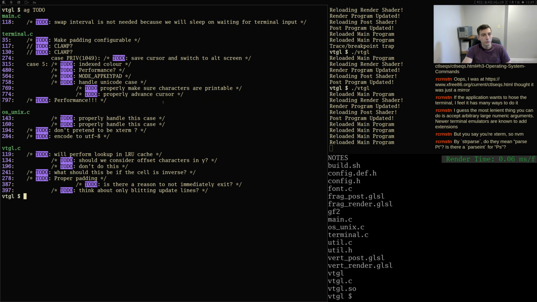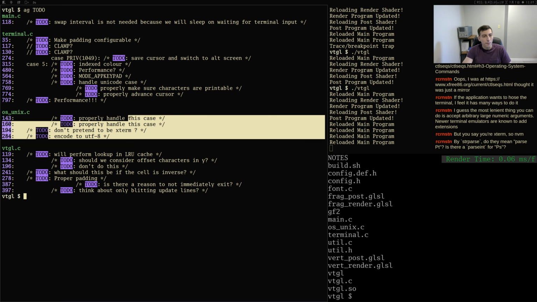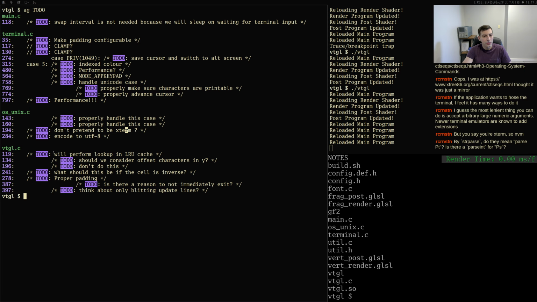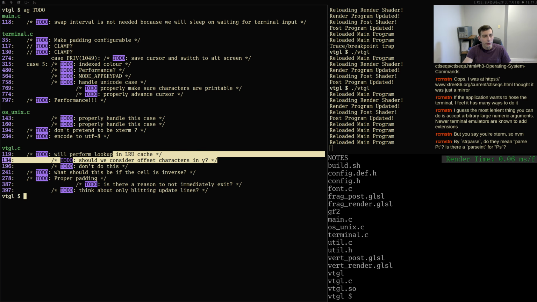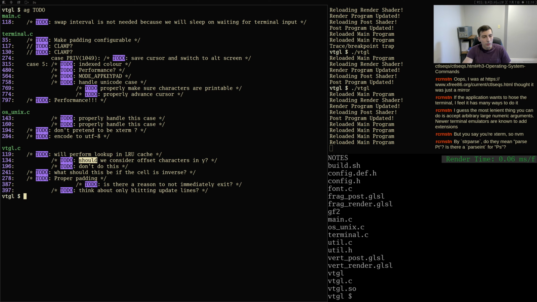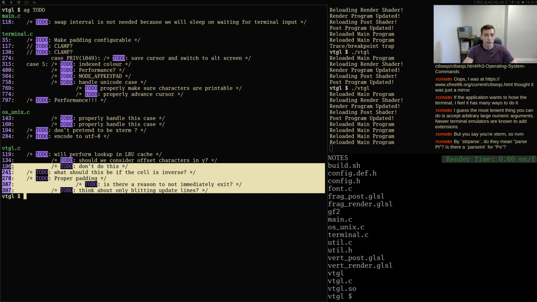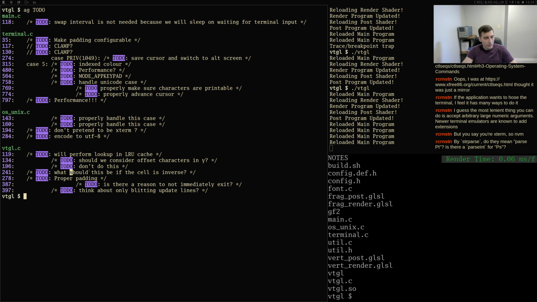Unicode. Make sure characters are printable. Yep, we can do that. Looked at those. LRU, that's got to happen at some point. What is this? 134. Okay, that's the last one I'll look at, and then I'll take a break.